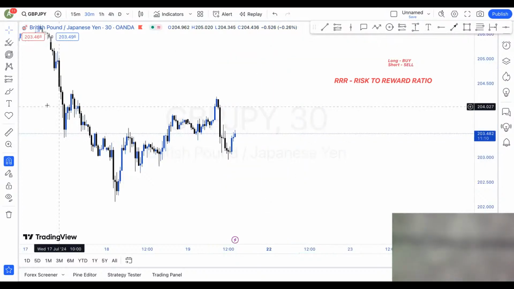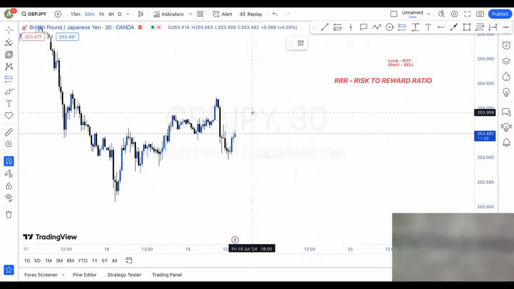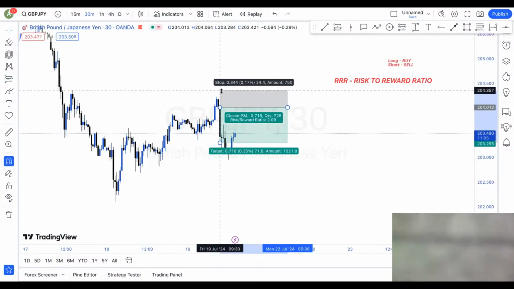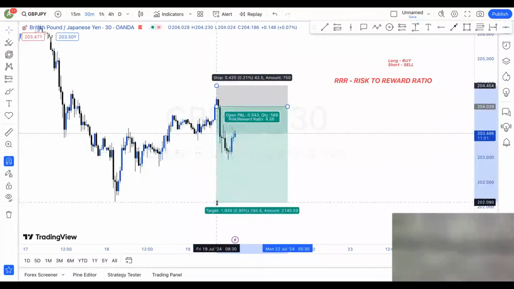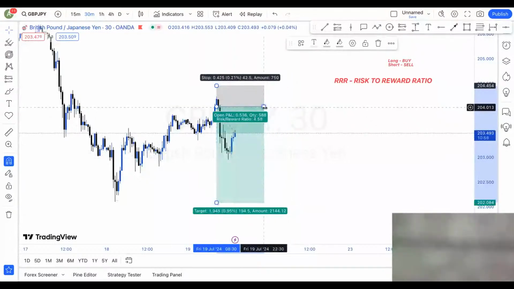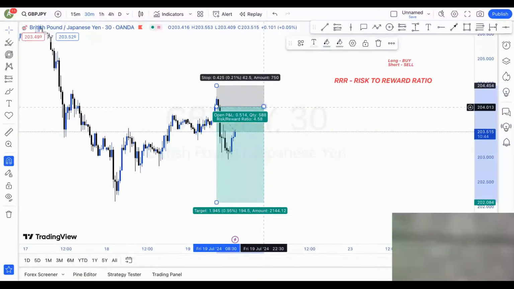And then the other way around, we have what we call the short position as well. Let's say I want to calculate my loss. In forex trading, the initial thing we need to know is that we are coming to the market with our real money, all right? And the reason why we are here is to make profit. But we must also be able to calculate our loss. If you can calculate your loss, then you see that my profit has to be bigger than my loss. This is one main thing that we have to get the idea of, because if your loss is bigger than your profit, then that doesn't make any sense.